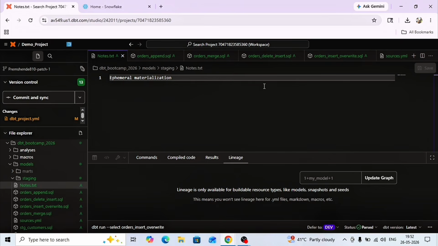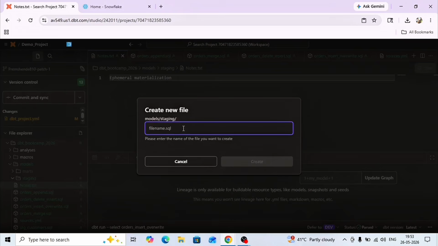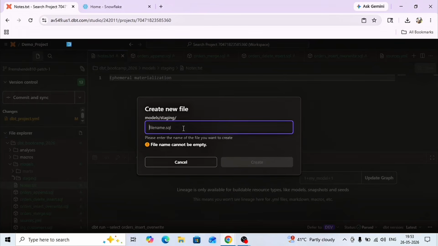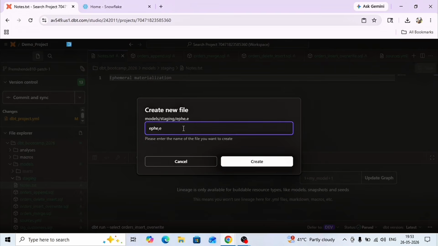Okay, so let's create one model. I will be using this staging folder only. Let's create one model. I'll name it ephemeral orders.sql.